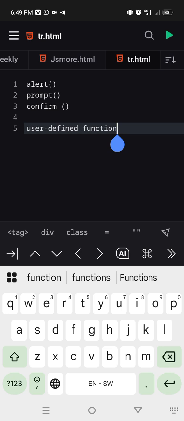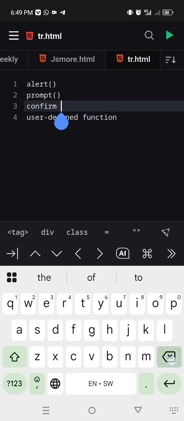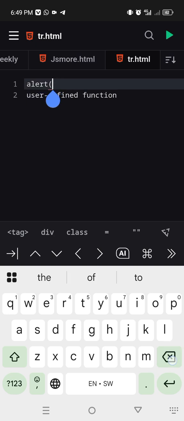So today we are going to focus more on user-defined functions, and that is our reason to create this part of our lecture.